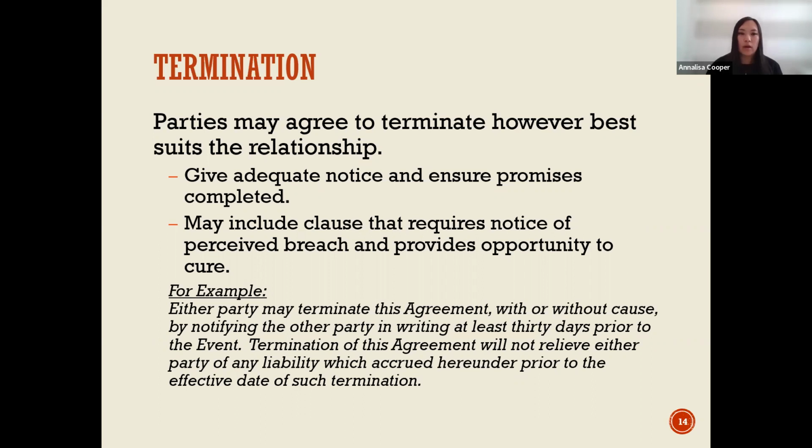In terms of the type of termination clauses, you can have termination for convenience, which I mentioned just now. That is when either party or a party can terminate for any reason or no reason at all. Oftentimes, that is the type of provision where it's really important to have a notice period. You can terminate for cause. So if a party breaches an agreement or violates law, you can terminate for that cause. Oftentimes, those types of provisions will have a cure period. So you can't just say you breached the contract, therefore I'm going to terminate for breach. You usually have to send a notice, and if the other party does not cure the breach within some given time period, then you can terminate for a breach.